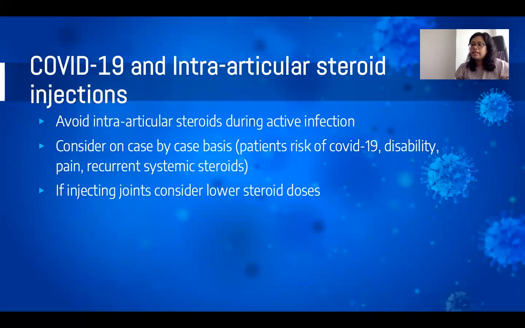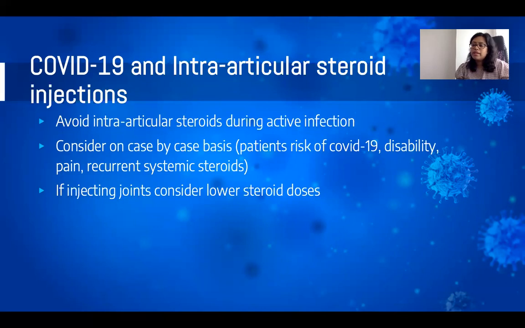So, intra-articular steroid injections in the context of the COVID-19 pandemic. As is usual practice, individuals with active infections must not have intra-articular steroid injections, as it could potentially cause harm to those who may be incubating. For active infections, don't give the steroid injections. But for those who don't have active infections and you want to give a steroid injection, just consider that they could be incubating the virus or become soon infected with the virus.